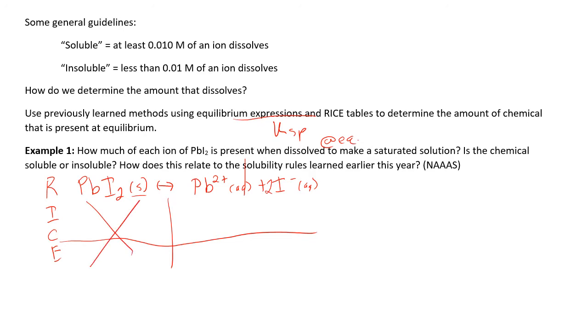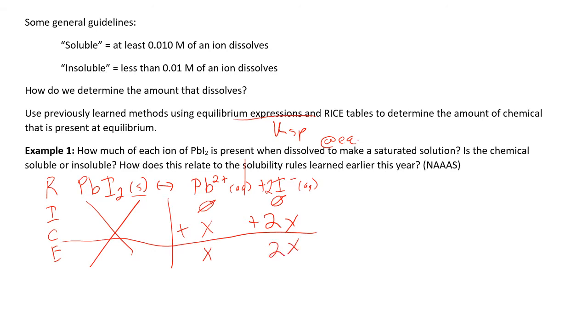So we know when we initially start out, we haven't dissolved anything. These would be 0. Okay, we don't know how much is changing, so we're going to use that X to represent the amount of lead that's changing, and iodide is 2 times that amount, 2X. Now we're adding it because it's a product. We're adding it to the product side. They're starting at 0 because we're dissolving this. So when we look at lead, it's going to be an X, and iodide is going to be a 2X.